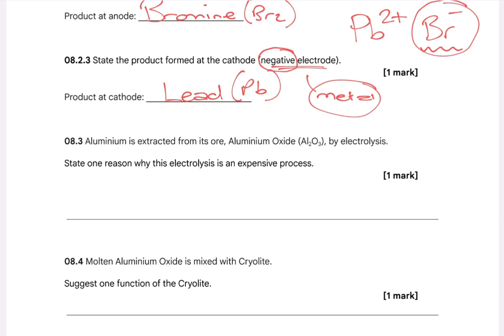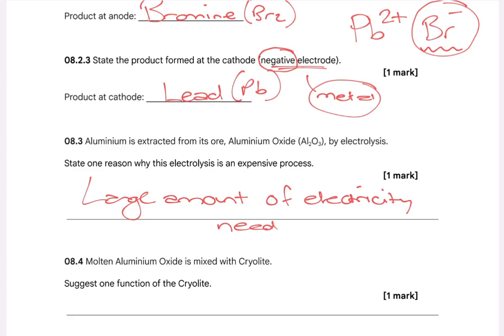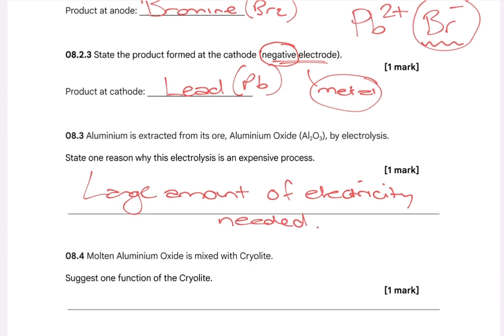And so that increases the cost. And not only is electricity quite expensive, but also the amount of electricity that is needed further emphasizes that cost as well. So there's a large amount of electricity needed, which is kind of a double header there: you need a lot of it, and electricity is quite expensive anyway. And so if you need a lot of it, it's going to cost you a lot.